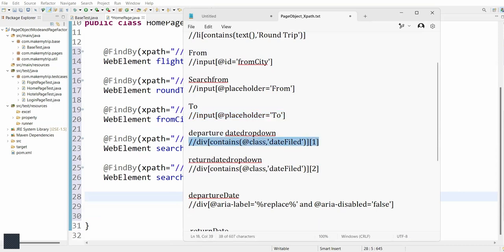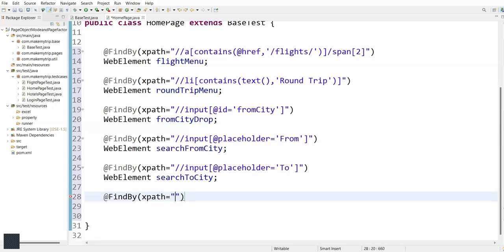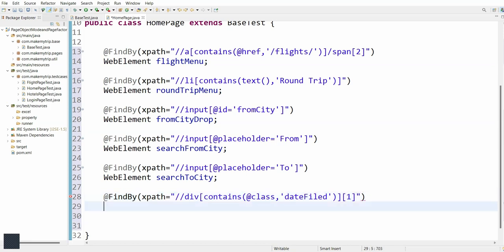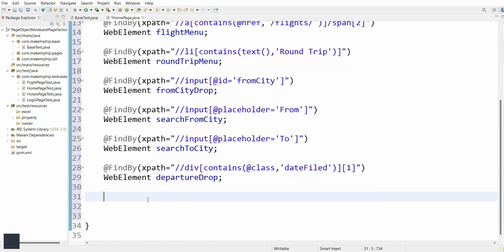So I'll copy this. @FindBy xpath equal to, and give the value. Now with the element, you can see departure drop down.